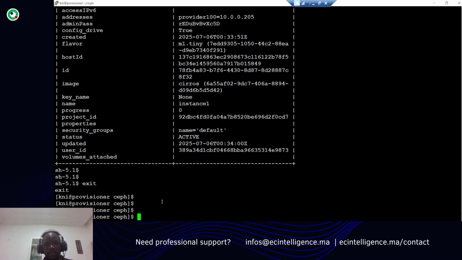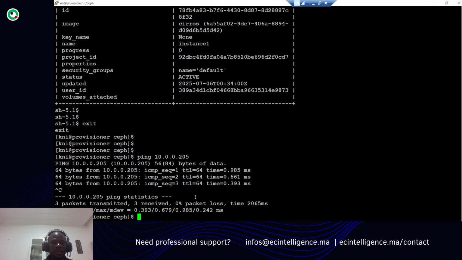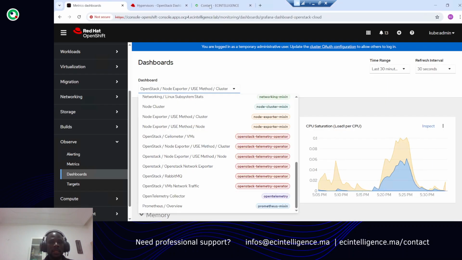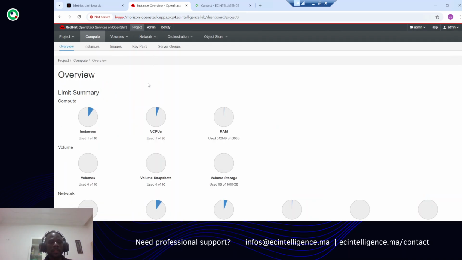Gorgeous. Congratulations, your cluster is up and running, with the backend Ceph storage connected. The VM is there, and here is the instance at the moment.